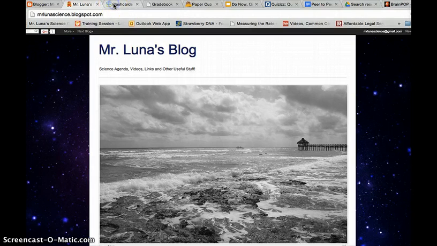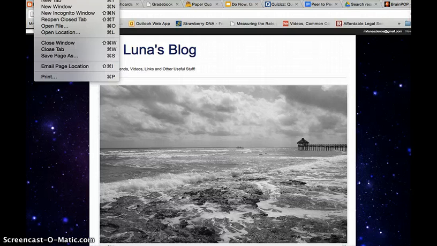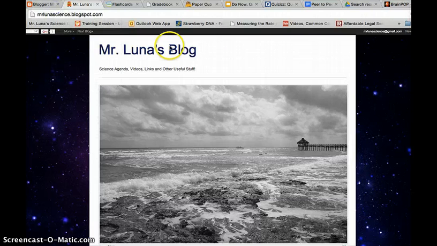These are tabs, by the way, so you can have one thing open here and the video playing here, or you can open a whole new window and then resize it. A window you open by pushing on the file key on the top, and then you can open a new window with this button right here, and then you can resize it. Let me show you how.